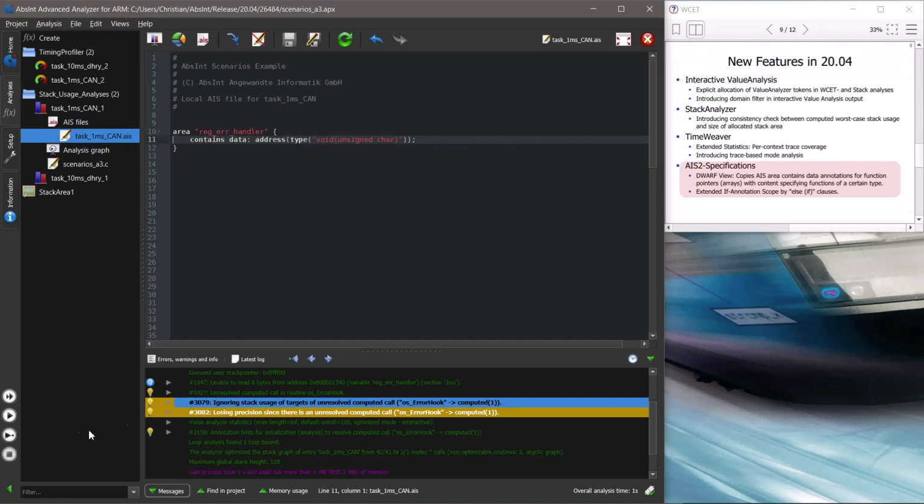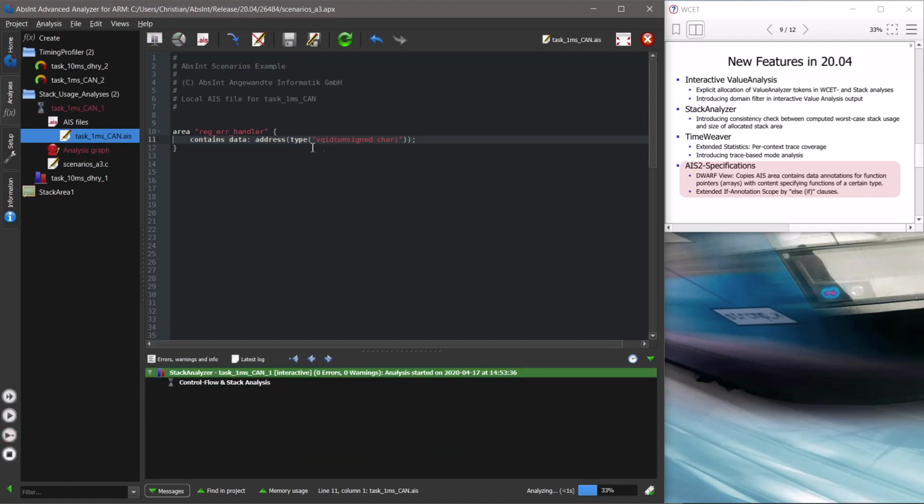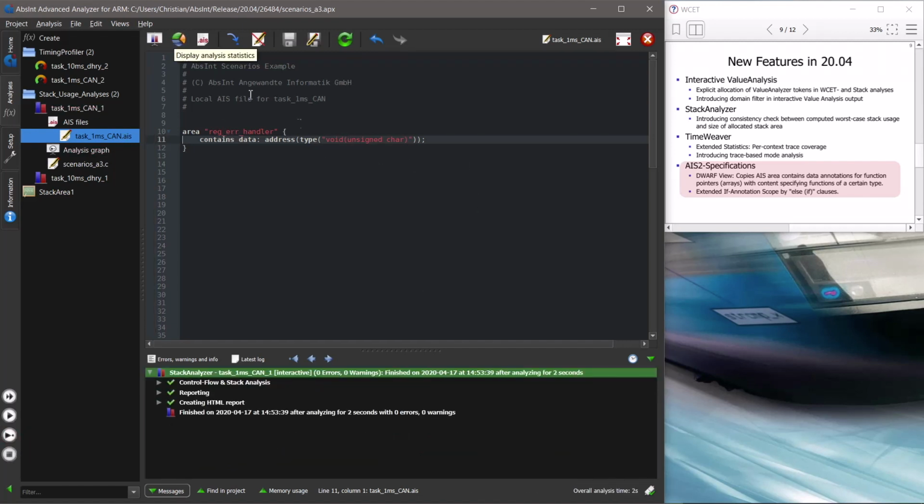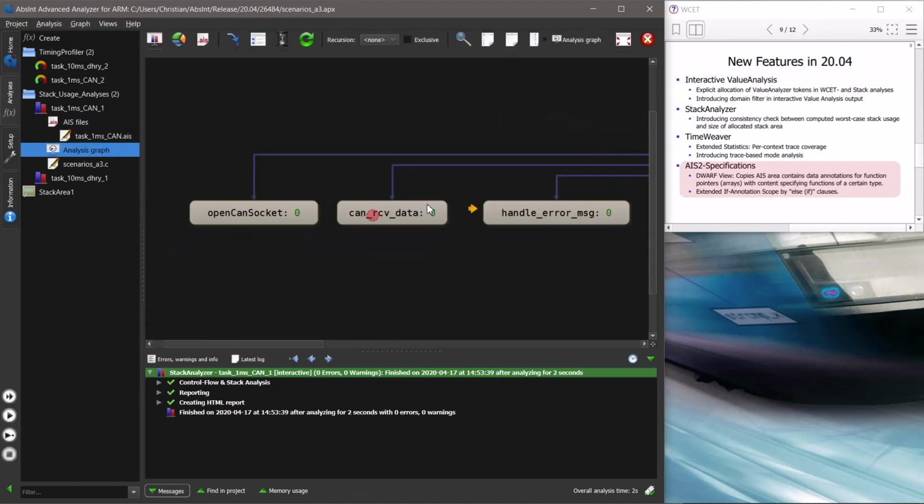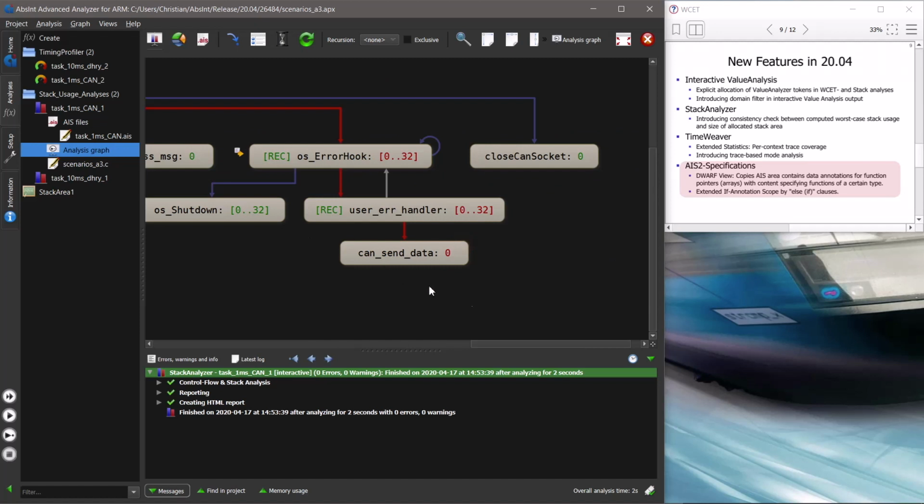Okay, and if you now run that, it will apply all functions that adhere to this type as targets for this registered error handler. And in our case, it's luckily only one function, namely the user error handler, and it will be resolved automatically here.